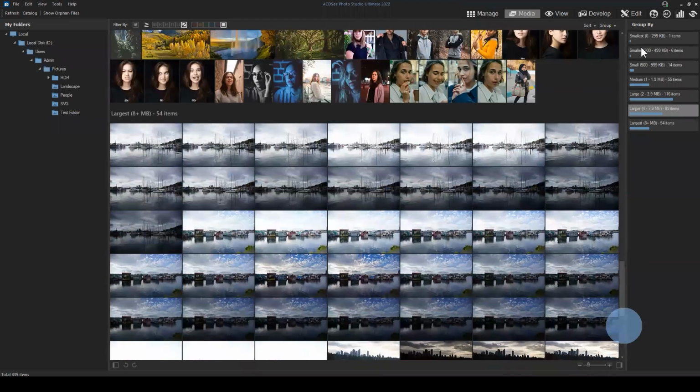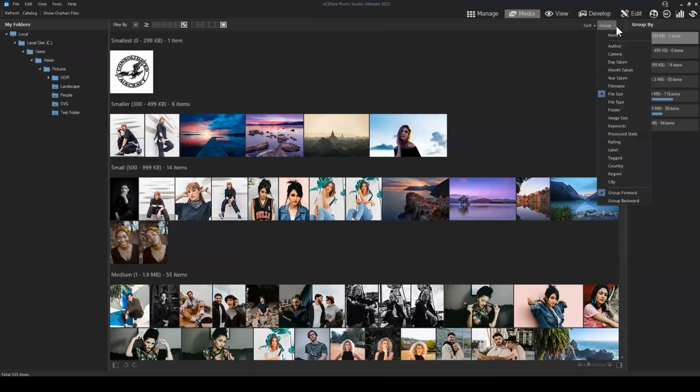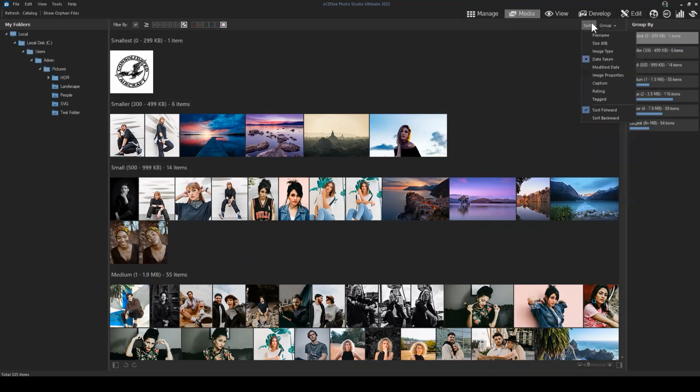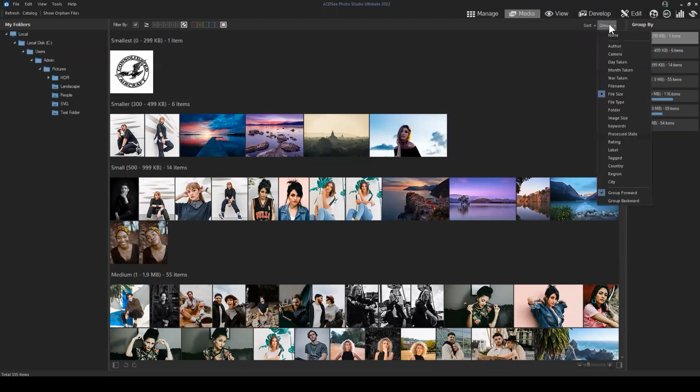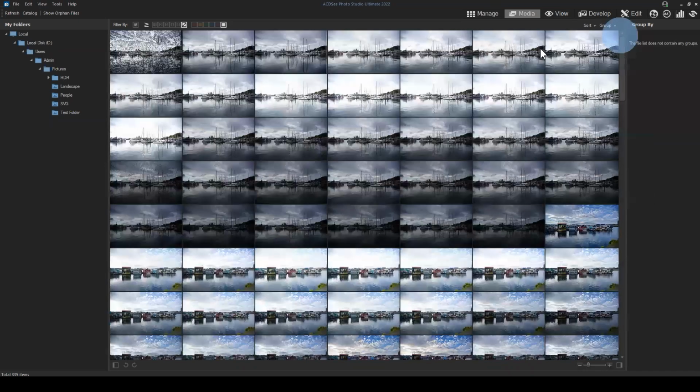So this is a super useful way to sort by a variety of different criteria. You can group that way, and you can sort via a different method here. But all of these are very similar to the experience that we had in photos mode, just with the added benefit of being able to filter and also open up and manage your files differently.